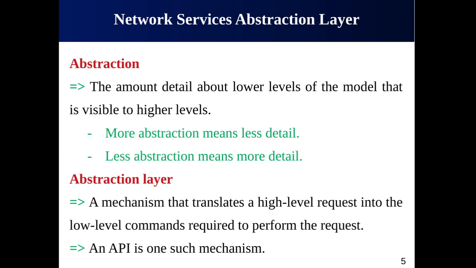On the other side, the abstraction layer is a technique. It is a mechanism that will translate high level requests, like application layer requests or user requests, into low level commands that the hardware, the switches, can understand. These commands are issued to perform certain tasks, or to take action on the request generated by the user. And the APIs that we are studying, for example REST and OpenFlow, are one such mechanism to achieve this objective.